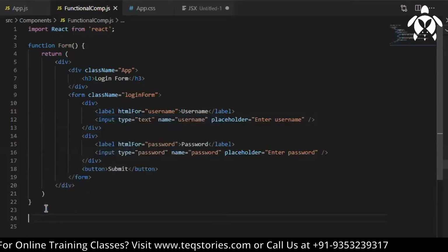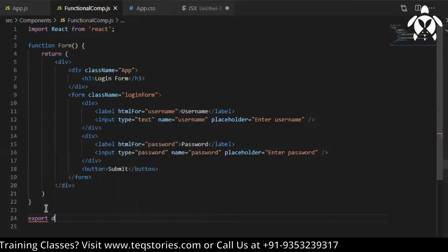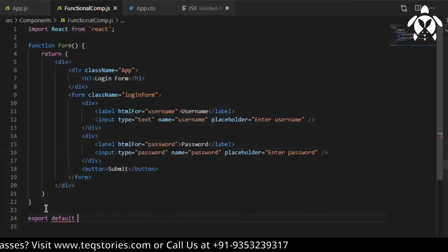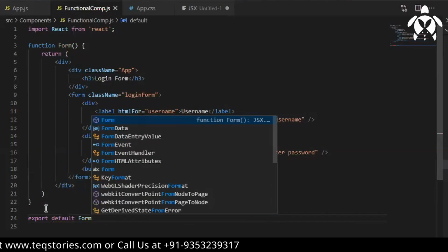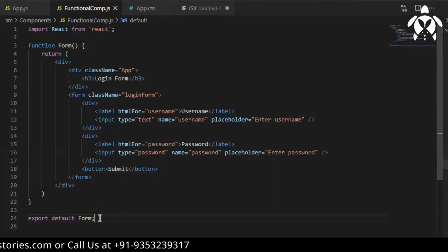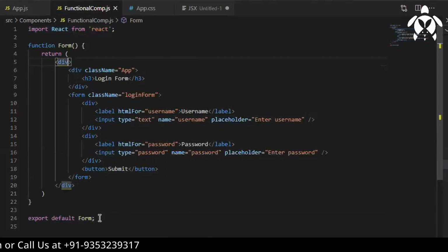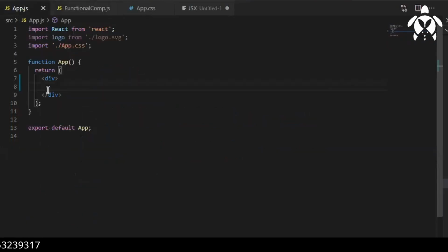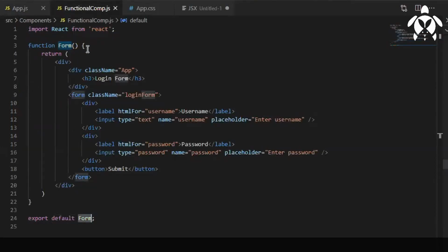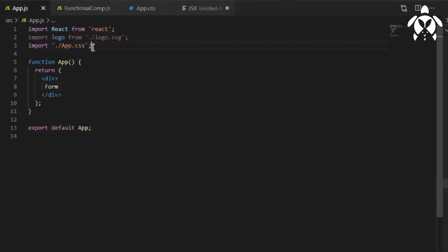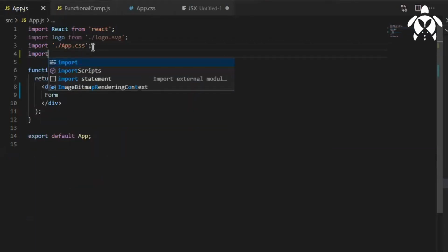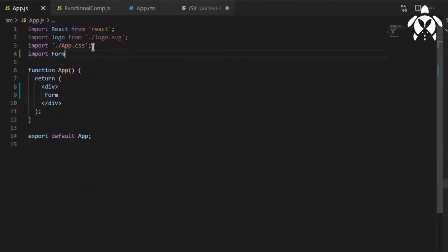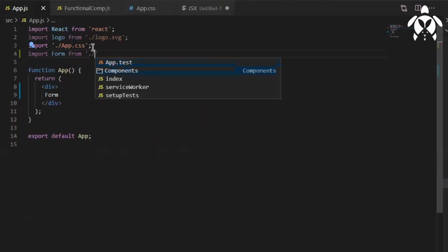So now I have to do a default export. What is that? Export default and the component name, like this. See there? And then we'll use this form inside this. So I need to import it. Let me write import form from dot slash component.